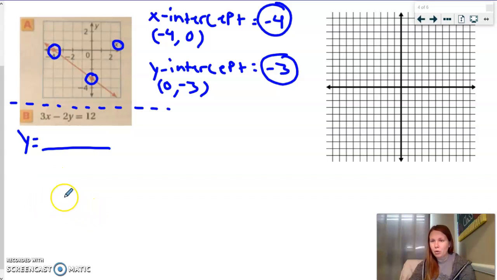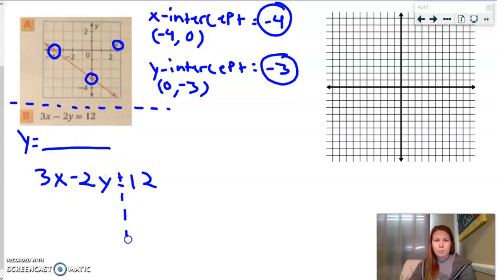and then I can create a table or a graph, and then I could graph it to determine what those x and those y values are. So I'm going to have 3x minus 2y equals 12. We want to get y by itself, and so I'm going to worry about this 3x first. The 3x is a positive 3x, so to get rid of it, I need to subtract it. Whatever I do to one side, I do to the other. These cancel out. I'm still left with this negative 2y. And then these are not like terms, so I have to keep them separate.